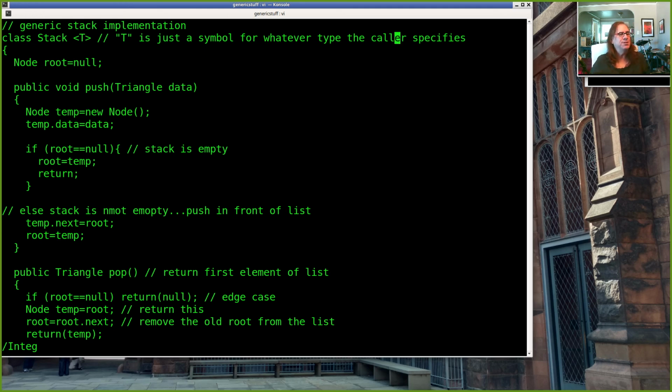That's what T is going to be. And so down here, instead of saying triangle, I can just say T. If someone says, I want a stack of integer, this will say integer data, this will say integer pop. If they say stack of rectangle, this will say rectangle data, this will say rectangle pop.